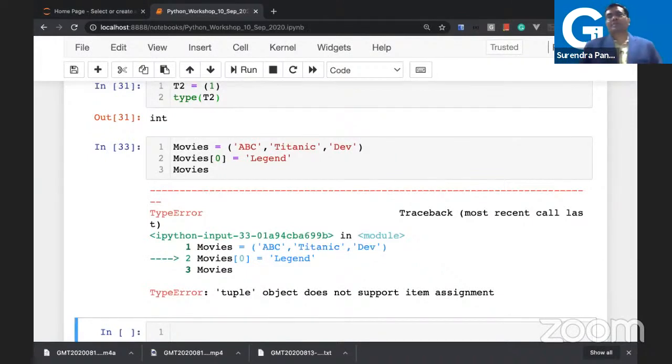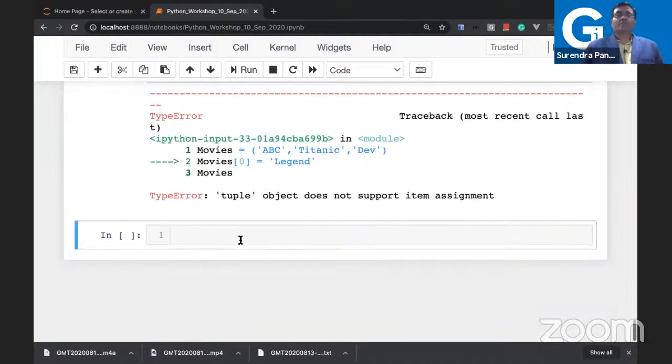But how do we use a tuple in a real-time scenario? You can use a tuple in a scenario where you would like to swap data. You can save the data in a read-only format. Whenever you want to save data in a read-only format, you can use a tuple. Let me show you one small demo where you can use a tuple for swapping numbers. So you have four numbers, first number, second number, third number, fourth number, with values let's say 4, 5, 6, 7 and 9.